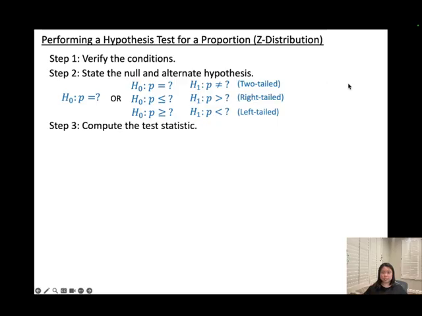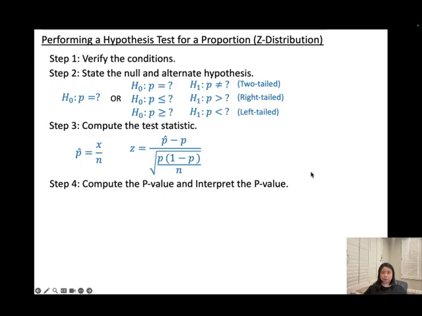And then compute the test statistic. We'll be working on the proportion with the Z distribution, so our test statistic will use Z. P hat is the sample proportion. Sometimes the question will give it. If not, you need to find it yourself using this formula: p hat equals x over n, where x is the number of successes divided by the sample size. And then the p here will be exactly the same as in your null hypothesis. The value you have in there will be your p.